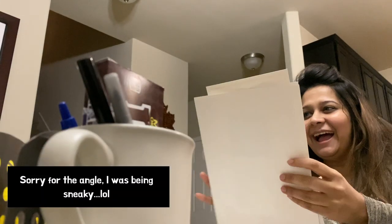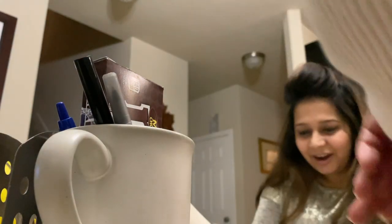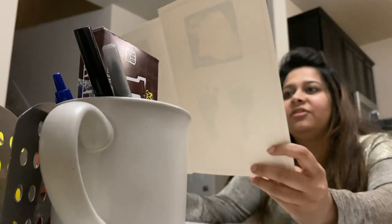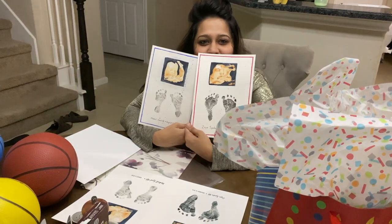What? You did not. These are my two paintings. But then I did prints too, if you wanted a different style of how the art is. Are you serious? Oh my God, I would love this. Are you sure? Are you kidding me? But we can frame this and put it up. Really? Why wouldn't we? Like, yay!